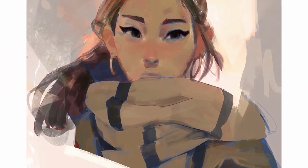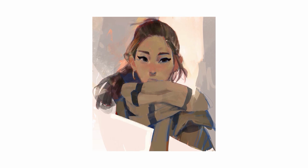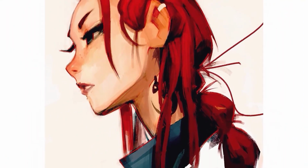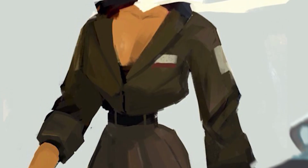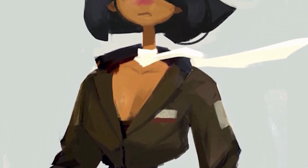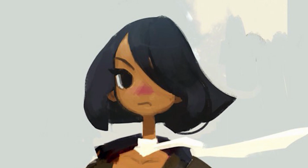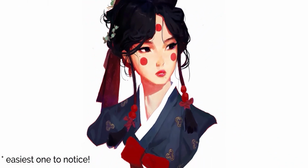This is the hardest one to break down for me personally, because you already know I do too much. But the one thing that really struck me about Sam's work is the fact that he can do so much with so little. He can tell complex stories without painting an elaborate background, but rather simply by adding a couple of little design elements. The easiest one of these is when he carefully picks the design of the hair and the accessories.